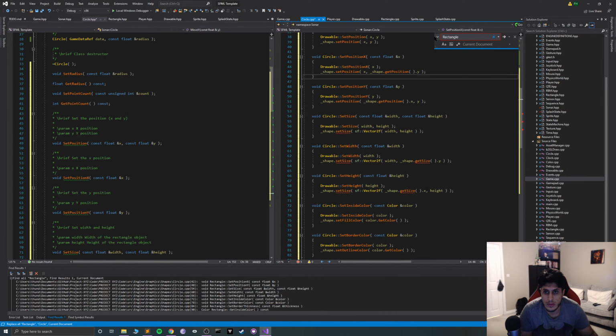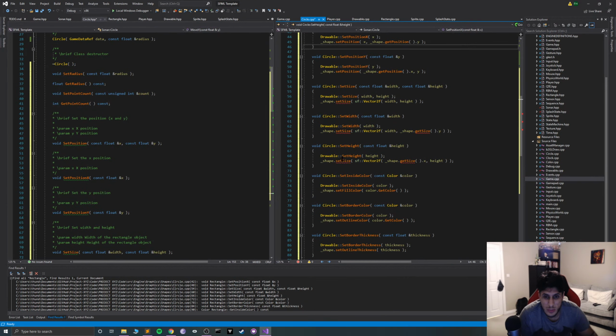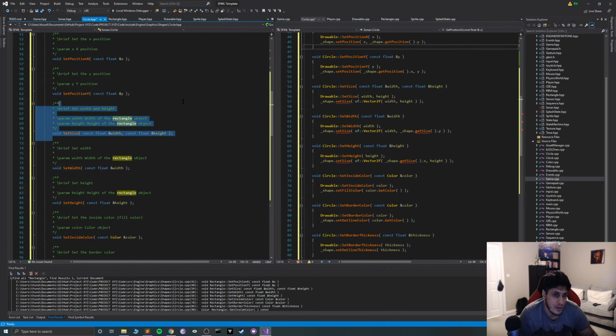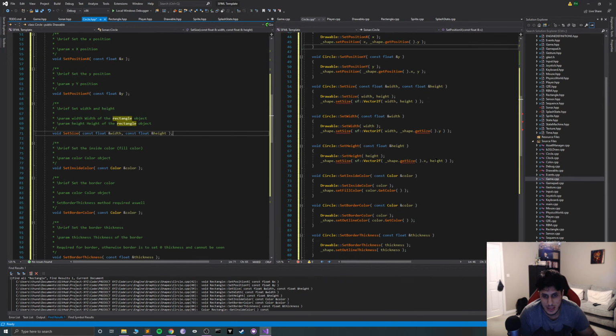Okay, so there's a few things that we've got to change. So we don't need set size, we don't need set width anymore. Set size and set width. But, or do we? We don't need the width and the height anymore.